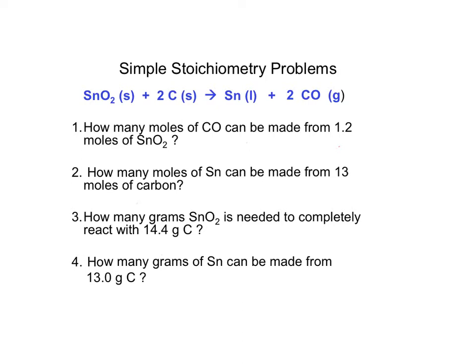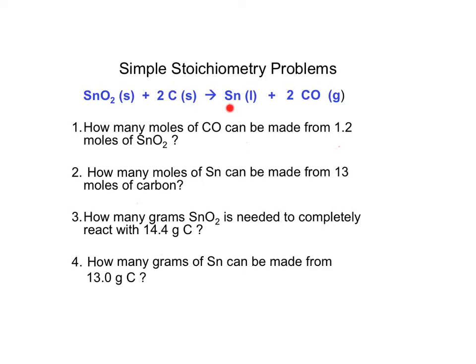But before we start, the reaction is, this one is tin(IV) oxide, and it's in the solid phase. Then you have 2 carbons in the solid phase. There's 2 phases. Actually, there's more, but we'll talk about 2 phases of carbon. One is graphite, and the other one is diamond. So thermodynamically, the graphite is the more stable form. That's not indicated by the word solid here, but we'll assume it's not diamond.